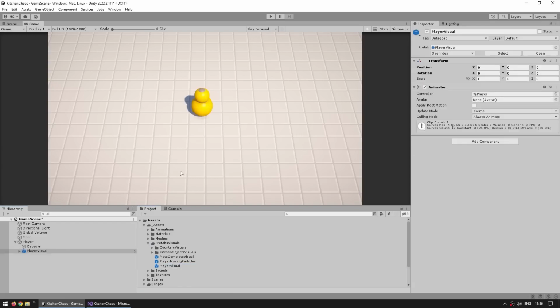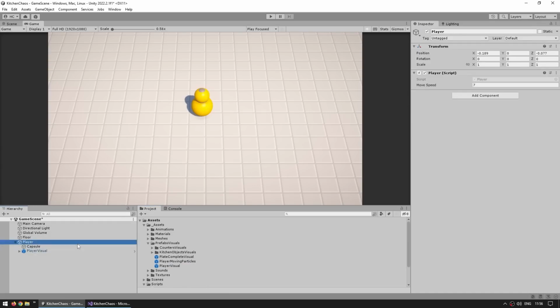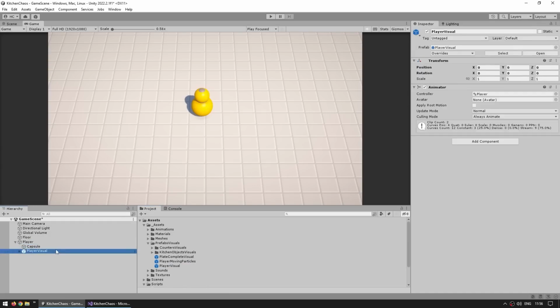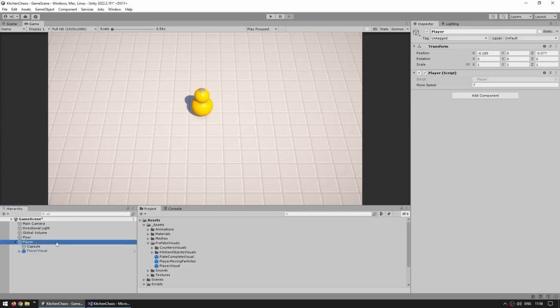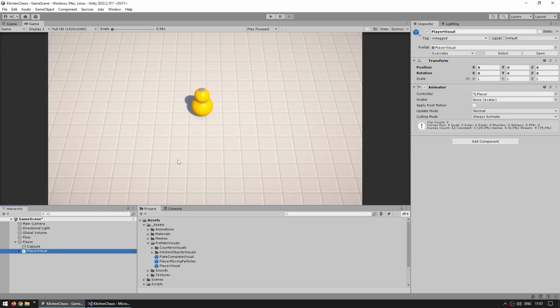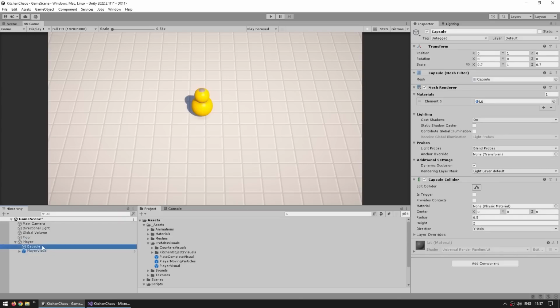Again, because we separate the logic and the visuals, this is going to be pretty easy. We don't need to modify the parent game object at all. We just drop the visual as a child, that's it. Also, again, very important, make sure the visual is over here on local position 000. Only the parent game object should move, the visual itself should never move. If you notice some weird positions as your player moves and rotates, always check to make sure that the child visual is on 000. Okay, so with this, let's delete the old capsule.